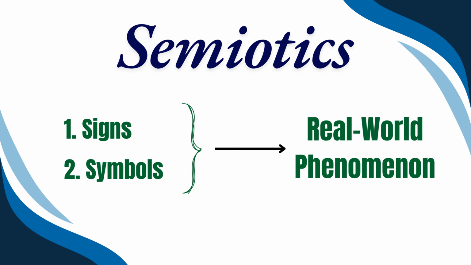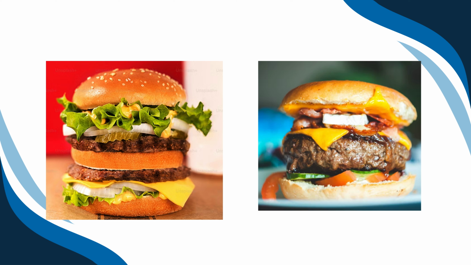Semiotics is the study of how signs and symbols become representations of real-world phenomena. For students to understand STEMSE issues comprehensively, they need to be aware of the semiotics that impact their understanding of the entities around them, including both living and non-living entities. For example, when we are asked to think of a burger, we imagine a burger that is perfectly put together. However, the burger that we receive in real life is never really this perfect.